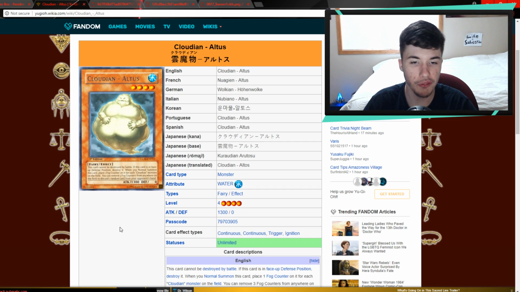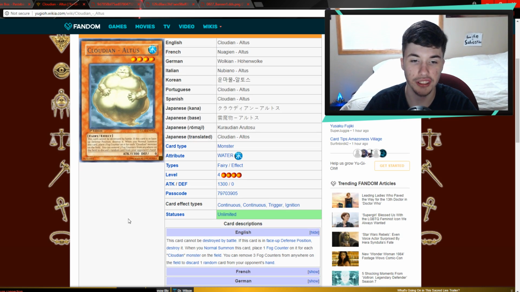But yeah, we have a Water Fairy, 4-star, 1300 attack, 0 defense. This card cannot be destroyed by battle. If this card's in face-up defense position, destroy it. When you normal summon this card, place a fog counter on it. For each Cloudian monster on the board, you can remove 3 fog counters from anywhere on the board to discard a random card from your opponent's hand.